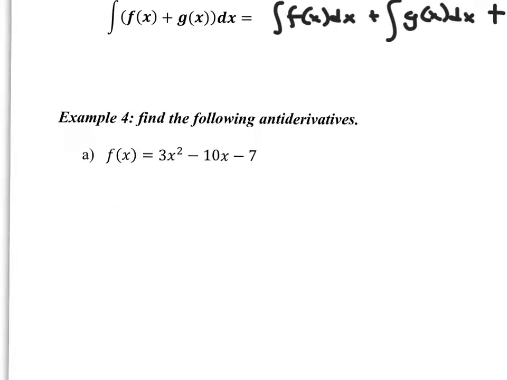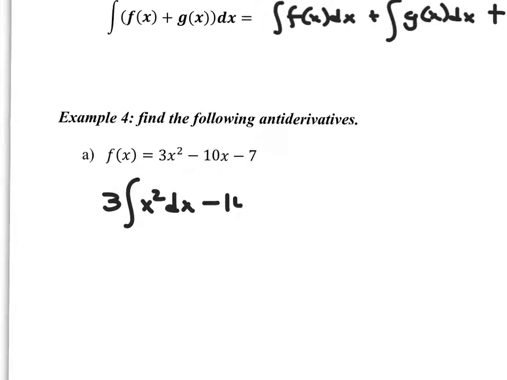So let's use example 4. I'm just going to use a simple notation. I'm not going to use, well, I guess I can model the sum rule. What I would do here, though, is I would actually pull out that negative in the 10x. Okay, actually, you know what? I'll do even further. Scratch what I just did. I'm going to do a little bit of a constant rule as well as a sum rule.